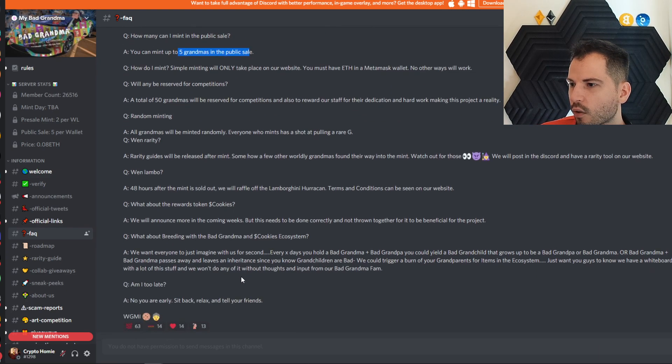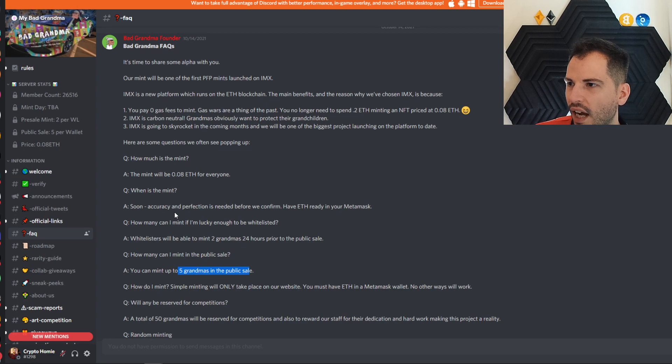The cookie reward is pretty cool. That right there is the major highlights. I look at this as a low risk, high reward kind of play — the fact that there's no gas fees. There's no gas fees. You can mint a couple of these, and I mean, if you have one Ethereum you could potentially mint like 10 of these grandmas. Of course there are limits on how many you can mint, but if you have two addresses, maybe you can make it happen.